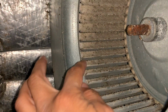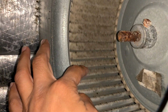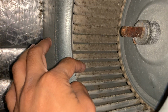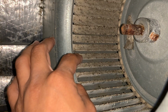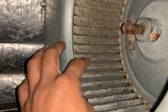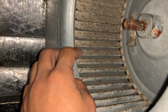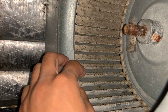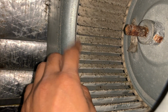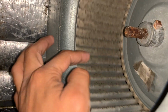So what happens over time is, as you can see, the fins have a lot of dust, and all that dust causes resistance in the flow of the fan. It causes stress. It can cause a lot of other issues, imbalancing and things like that. So it's critical that you clean this every 3 to 4 years. They seem to accumulate. I've seen furnaces that I tried to clean after a year and they were fairly clean if you keep the filter clean. But this unit hasn't been cleaned for at least 10 years. So you can see there's a lot of accumulation over here.